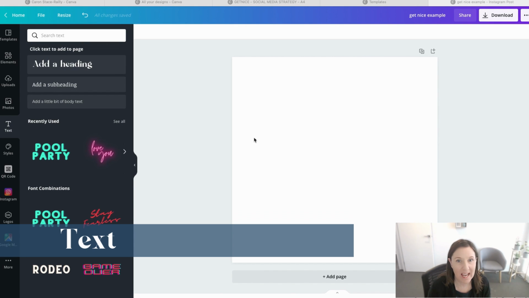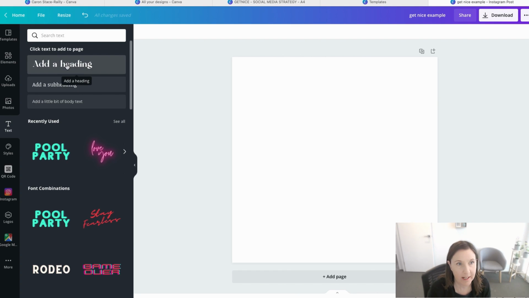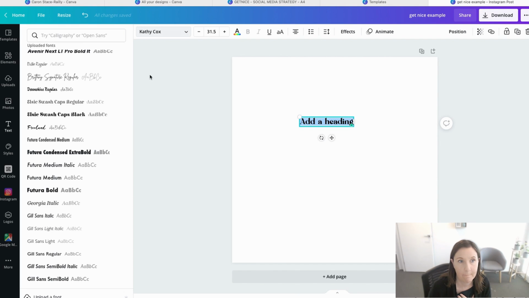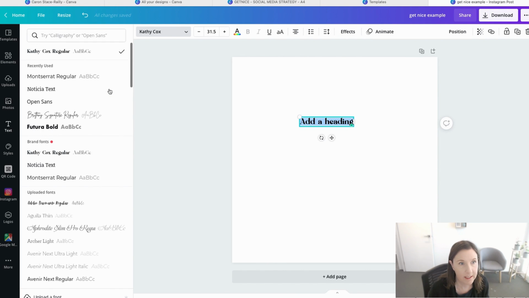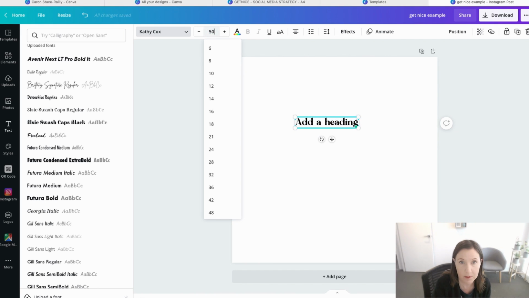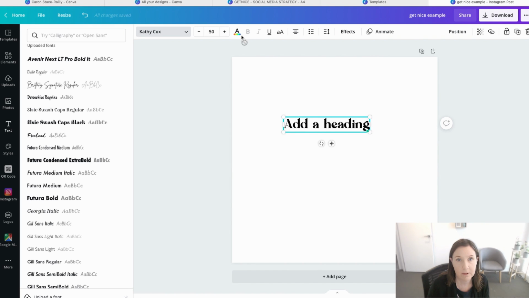You can add text by just simply dragging and dropping across here. But once you've dragged it across, you can change the font here. There's a bunch of fonts already in Canva. Way down the bottom here, there's an upload a font button at the very bottom. If you've got a font on your hard drive that you want to use in Canva, you can. You can change the size by clicking on these arrow keys here, or simply typing in that box what size you want. So I want it to be 50, and then return.